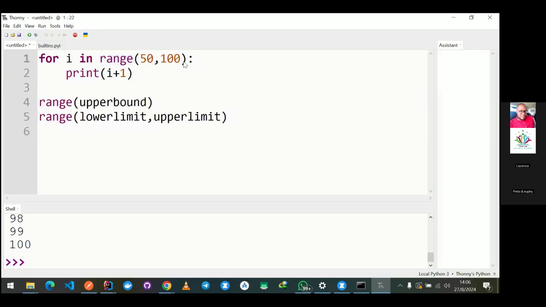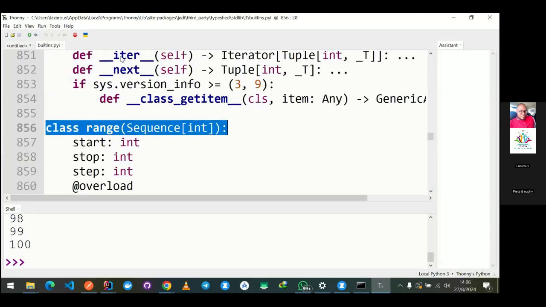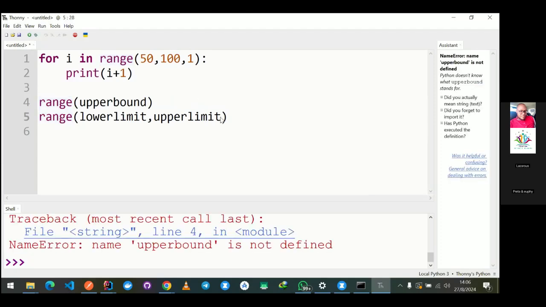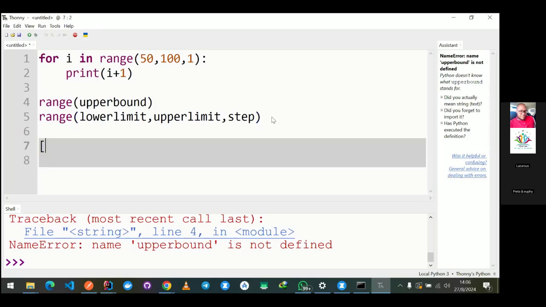Then there's also the one with a third argument. I'm not sure why the class is not giving me that. If it is a third argument, this one is a step. We did talk about range when we were doing slicing on string manipulation: lower limit, upper limit, then you can put a step here.